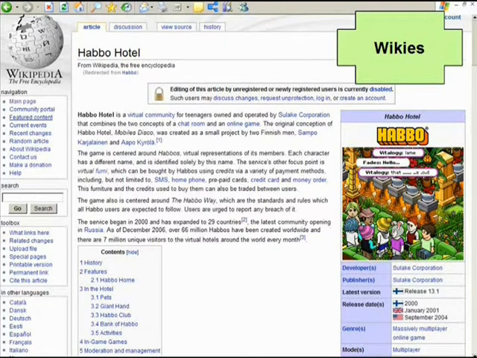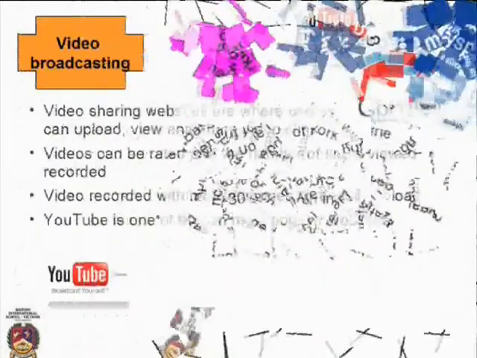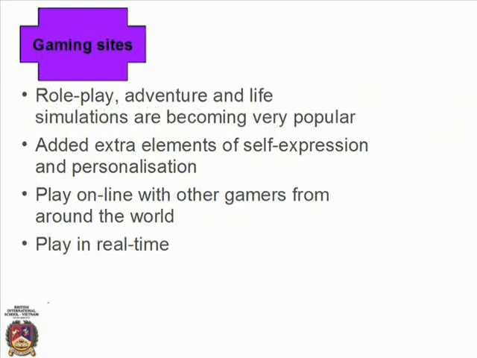Social networking. Facebook is very popular at BIS. The etiquette on these sites is to post information about yourself, which is totally against all e-safety advice. Just think about how old you have to be to actually sign up to Gmail or Facebook. YouTube. YouTube is one of the 10 most popular sites on the internet. Some of the comments left by users are generally unsuitable for children to read.